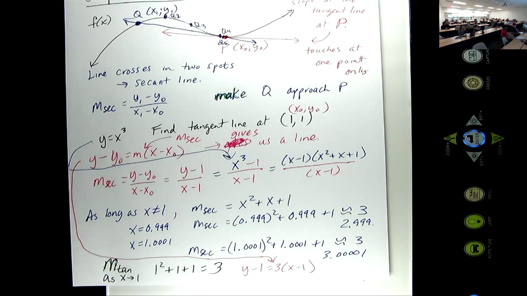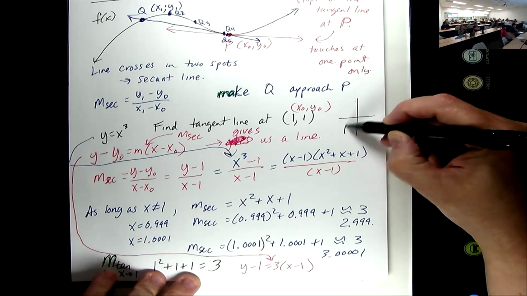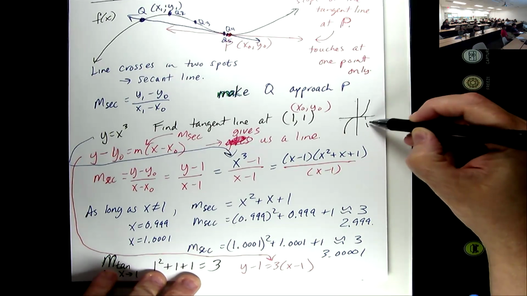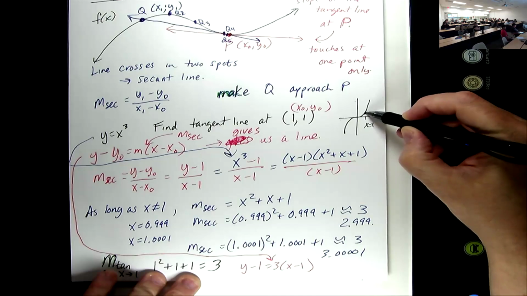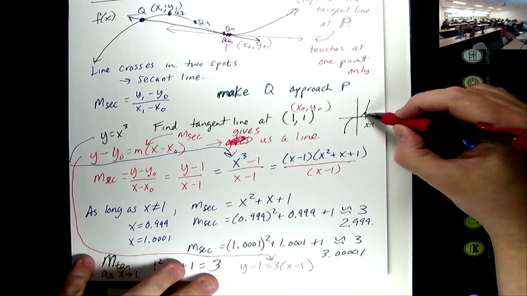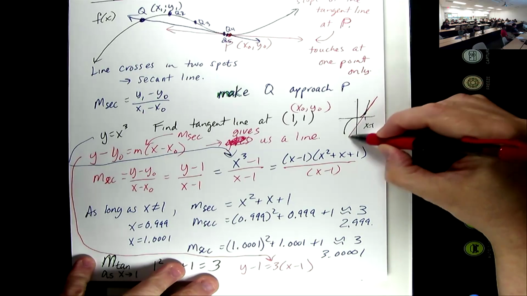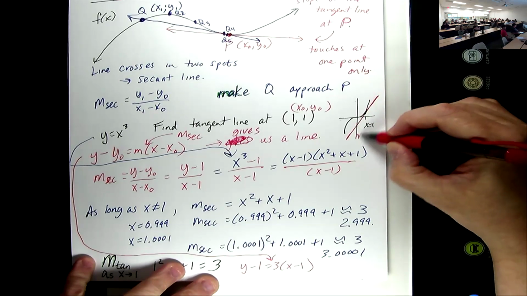One more time, how did you get the tangent line or the tangent equation? I'm just saying, we plug in one because we know the graph exists there. We know what y equals x cubed looks like, right? At x equals 1 right here, the tangent line should look like this. So we know it exists.